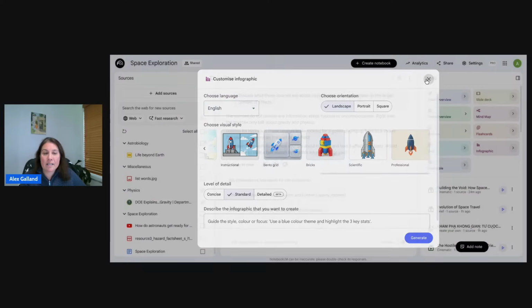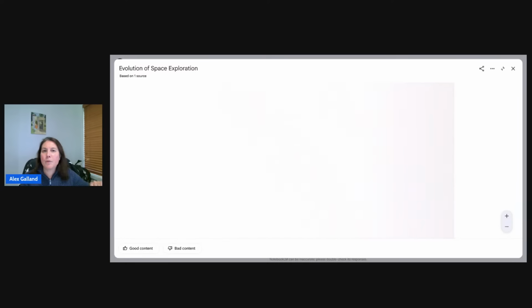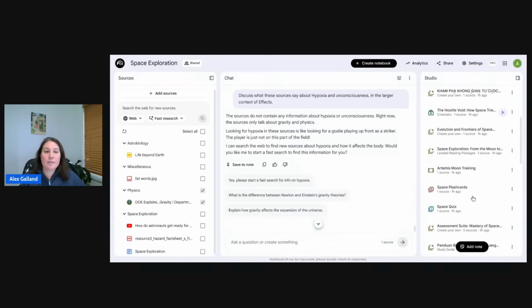So in this particular infographic, it is something that is quite ordered, quite simple, as you can see. I think this was bento box style, nice and structured, rather like something that you would see in a book. Other students, other learners, might prefer something that is a little bit more sketchnotey. So something like this, which is actually a great way also of modeling how to sketchnote, because that in itself is a really great revision method. So that is the sketchnote style. Again, same information, but just presented in a different style.